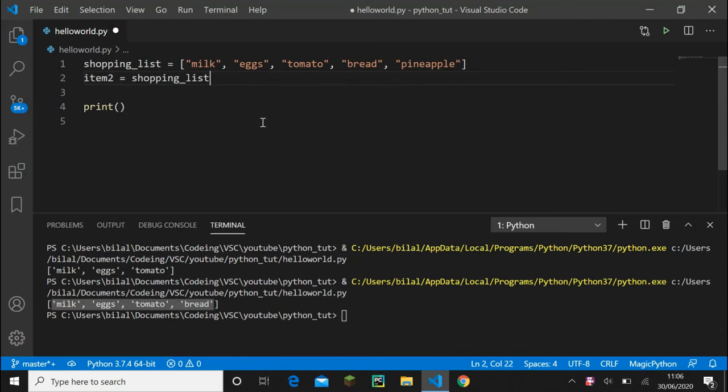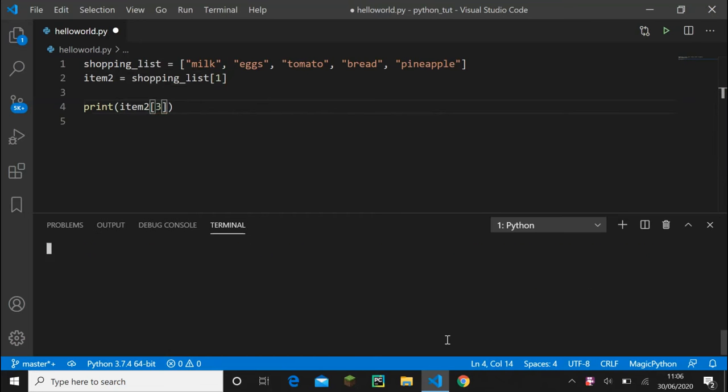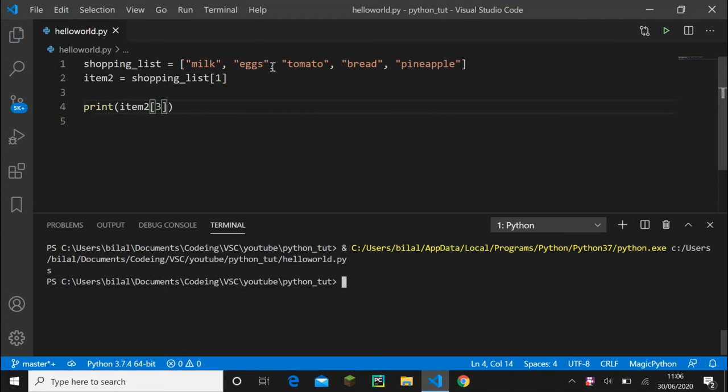Let's say item2 is the shopping list, and then we get the second item, which will be index 1. What we can do with this is also get specific letters from it. You can get the third letter of eggs, which is S, with 0, 1, 2.